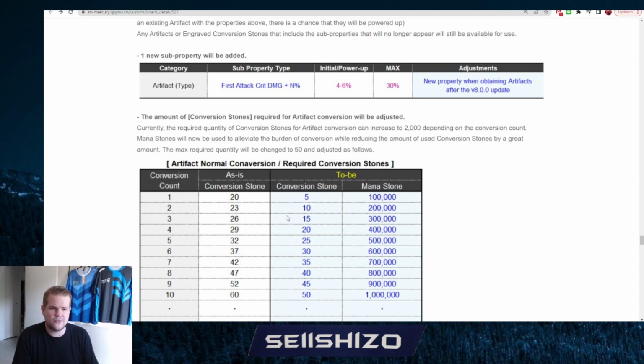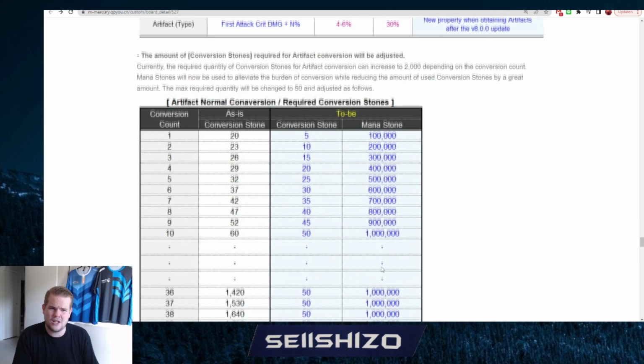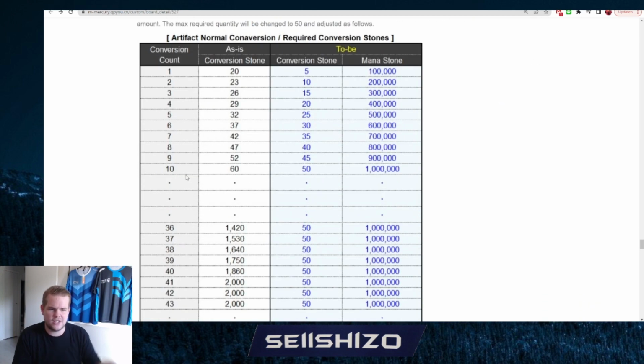Then we also have the conversion stones. And now you have to use conversion stones and mana. Okay, that's slightly strange. Wait, let's see what this is. Conversion stones and artifacts that change to 2000s. Okay. Mana stones will be used for the burn. Okay. So wait, this is the conversion count. So that is how many times you're retrying to get a correct line.